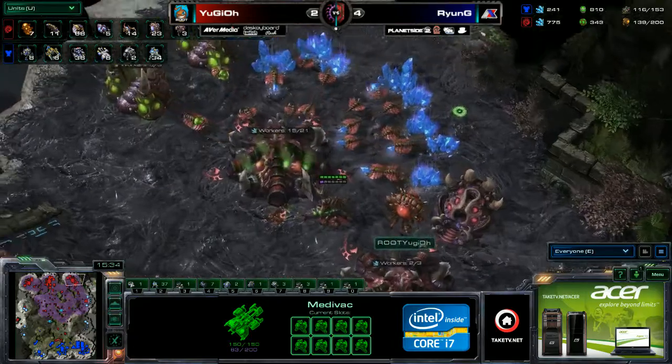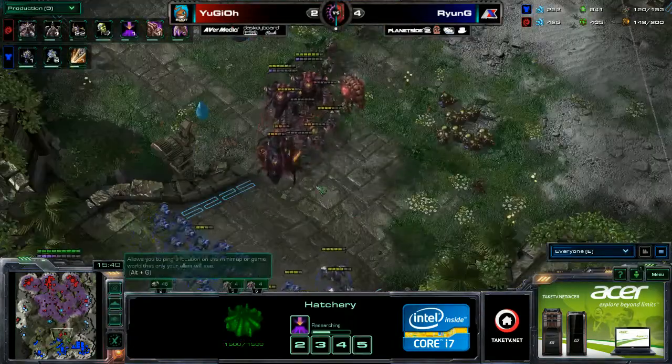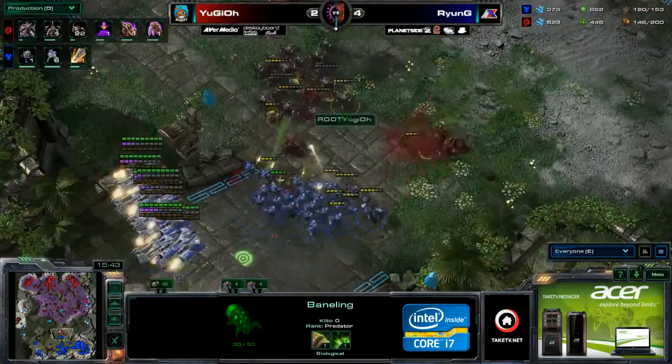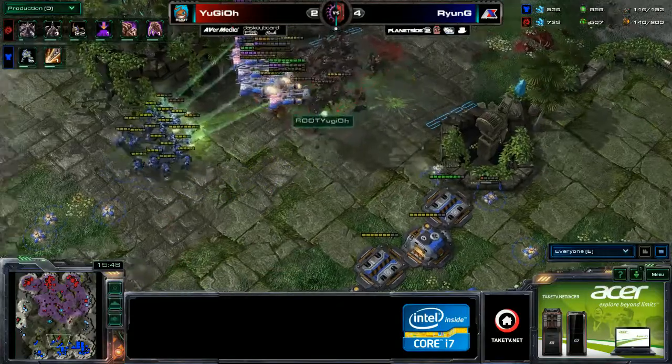Let's see. He's the third base defender. He's actually skipped out on static defense, which is not something Yu-Gi-Oh! usually does. That could prove to be very, very dangerous. More Banelings morphing in. Trying to get a focus fire. He needs to move away from that. He can't take big hits. He moves. That was nice.